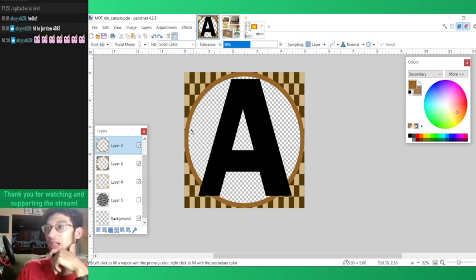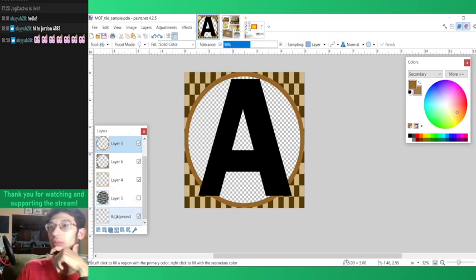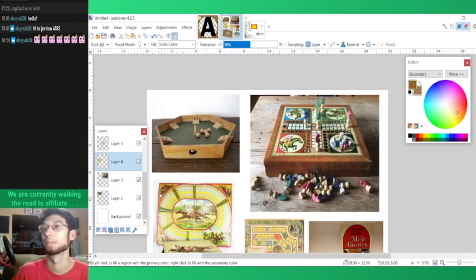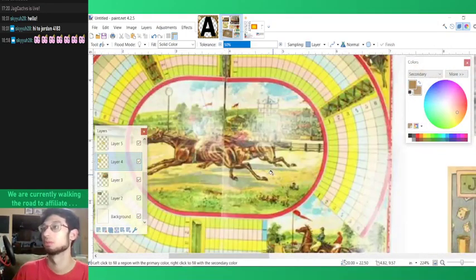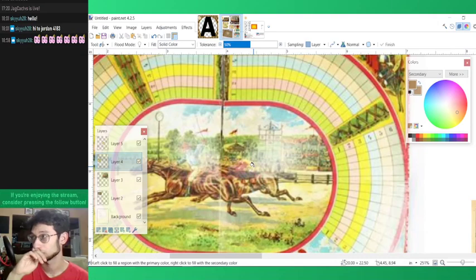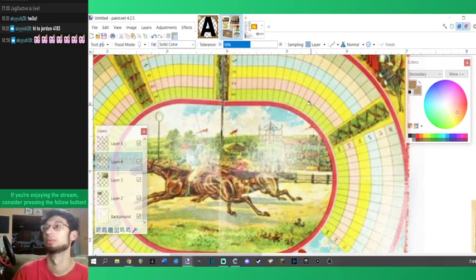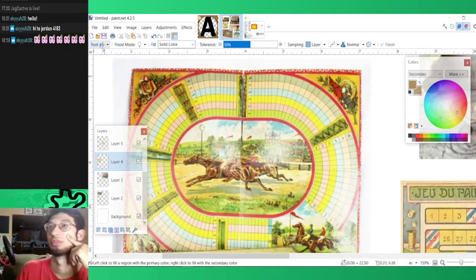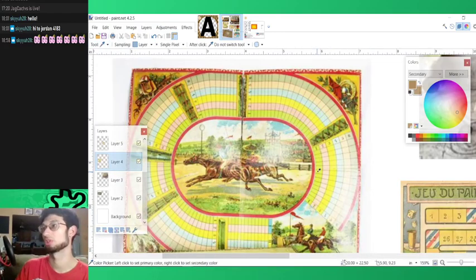So I kind of like that. I kind of like that look. And then what should the background be? I kind of like the palette going on in this horse racing one. And I'm thinking, maybe vowels and consonants should have different colors. Well, no, that might be confusing though. That'd be confusing because they don't have any differentiation between each other. They don't have any special effects or anything.